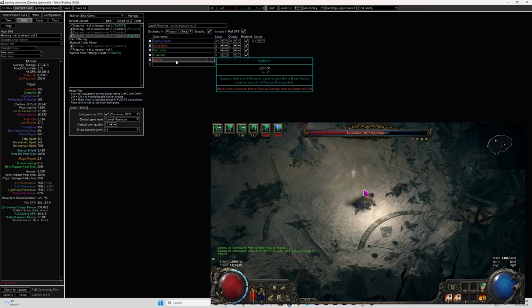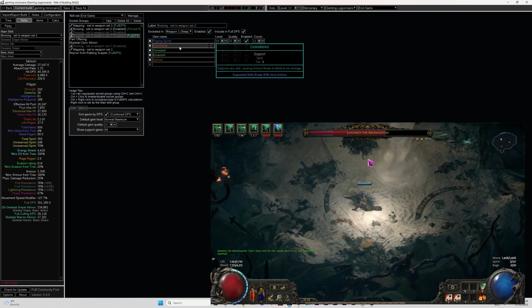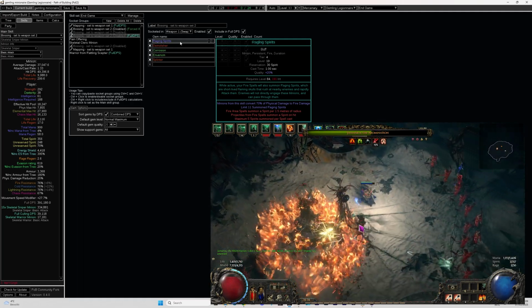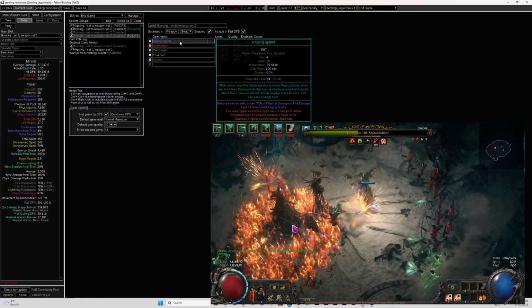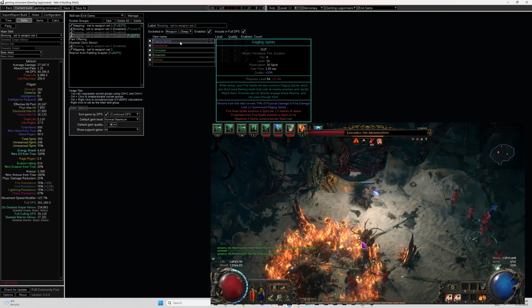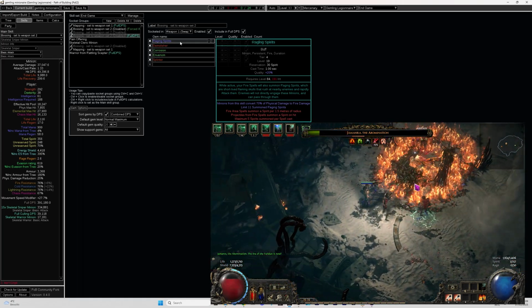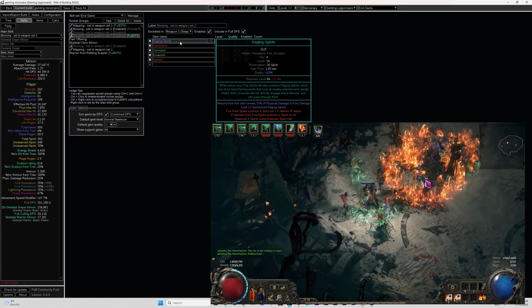While Raging Spirits mostly deal fire damage, I think 30% of their damage is actually physical damage, so that should break at least a little bit more armor. Usually, within a few seconds, my Raging Spirits break the boss's armor, and I've seen it break up to 30,000 armor. In a matter of seconds, it's really quite powerful and it works very well.